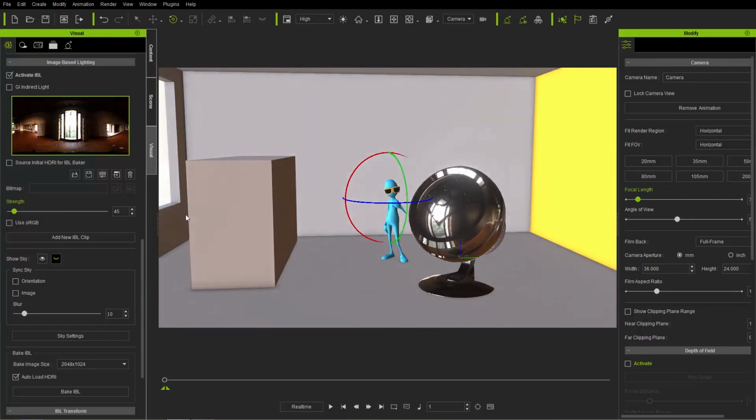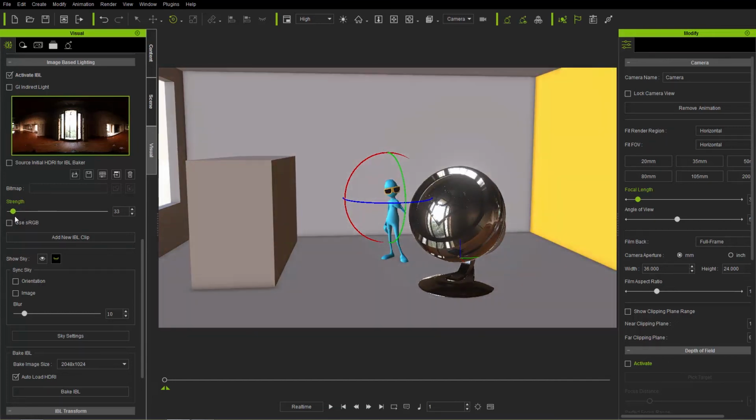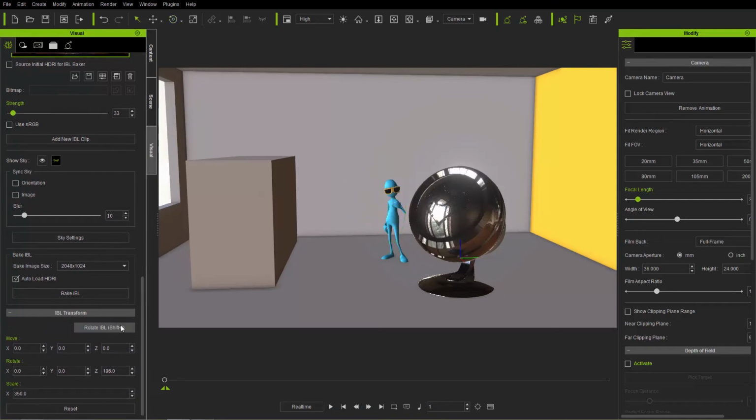It's used for atmospheric kind of lighting of your scene as a standard, as a base, basically, to begin constructing your scene lighting. And you can adjust the strength here as well to high levels or low levels, and you can also change the IBL image and all that fun stuff. We're not going to worry about that in this tutorial. It's a bit more advanced, but for now we're just going to turn off the rotation.